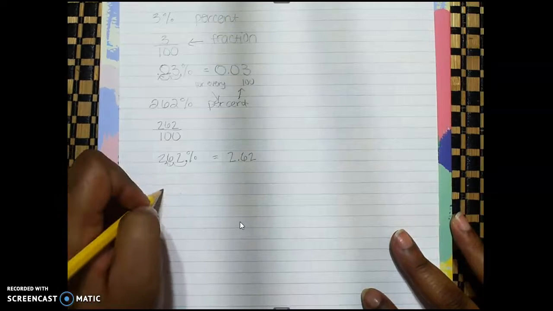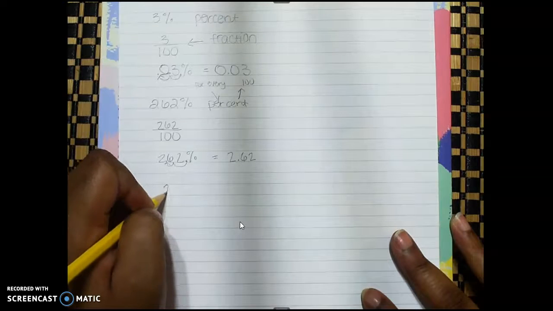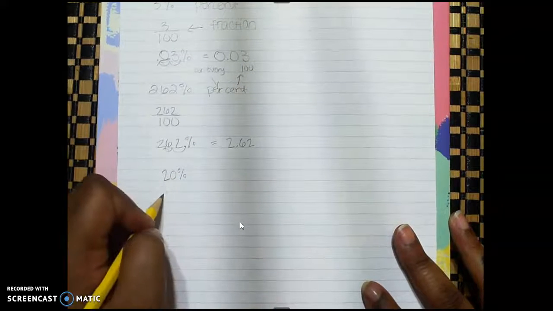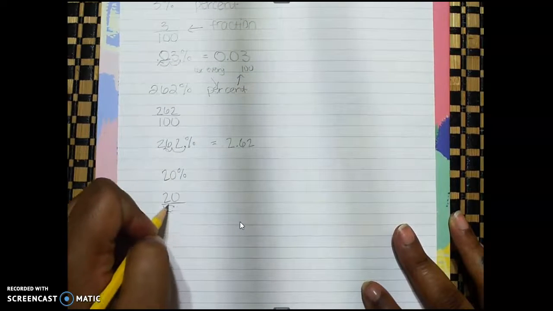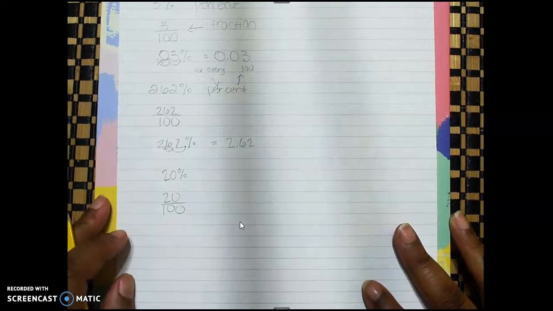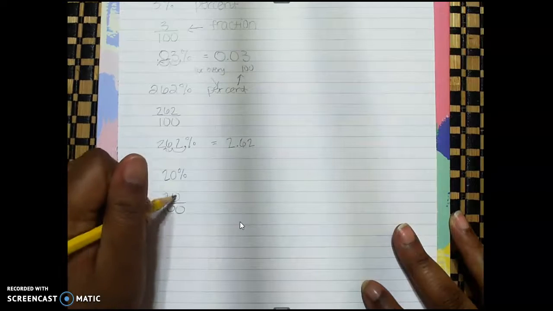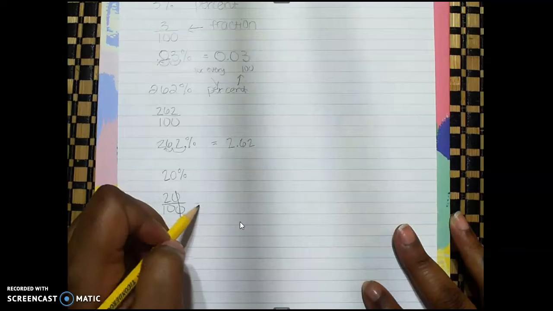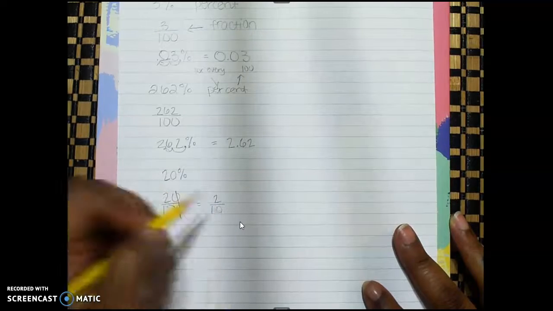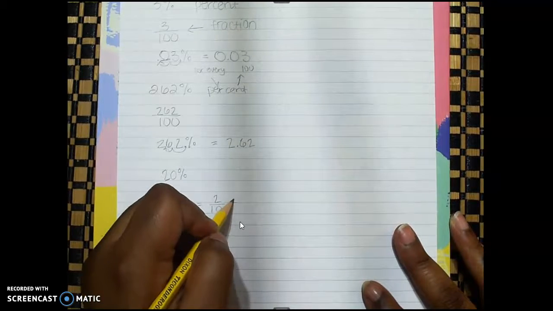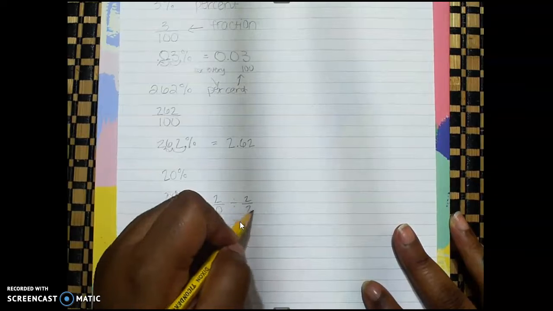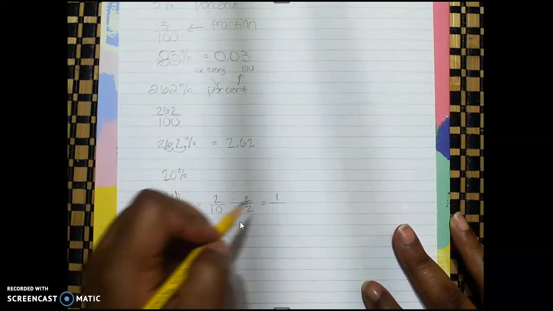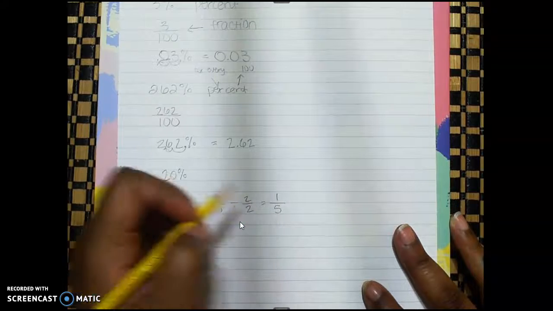Now if I just have a regular number, like let's do 20%, again, it's just going to be 20 over 100. Now here's where you're going to be reducing. So I can cancel these zeros because zeros cancel. Then I'm going to be left with 2 tenths. They're both even numbers, so I know these can be divided by 2. And they're also factors of each other. 2 divided by 2 is 1, and 10 divided by 2 is 5.